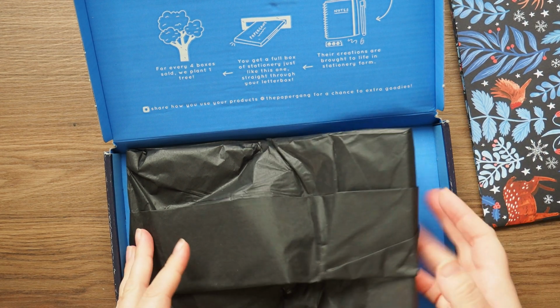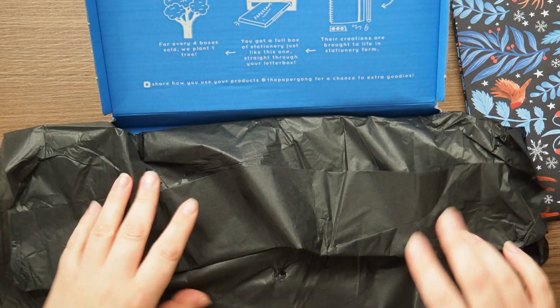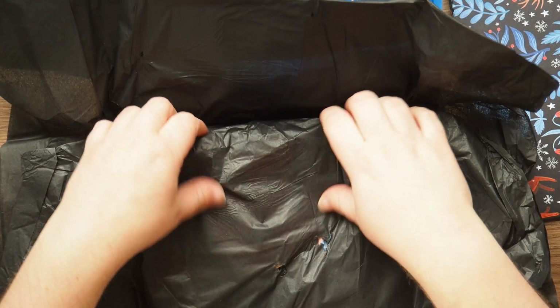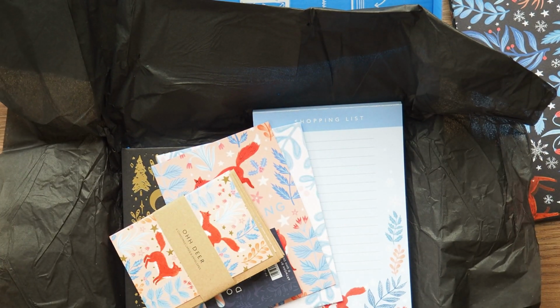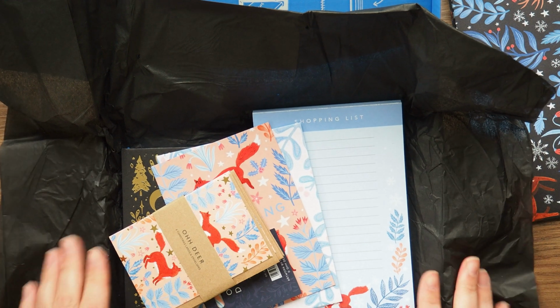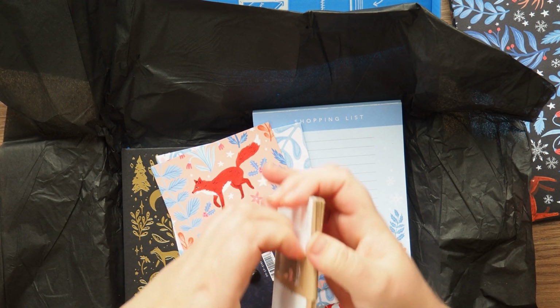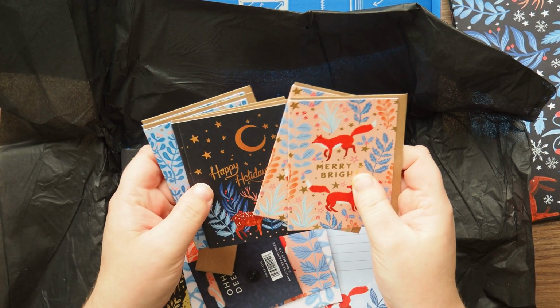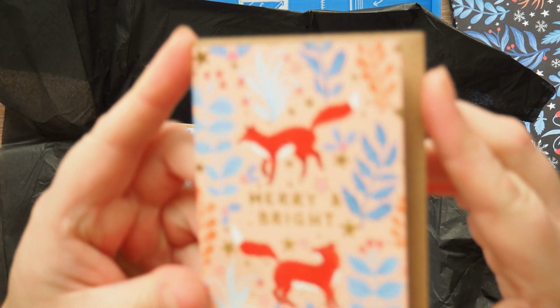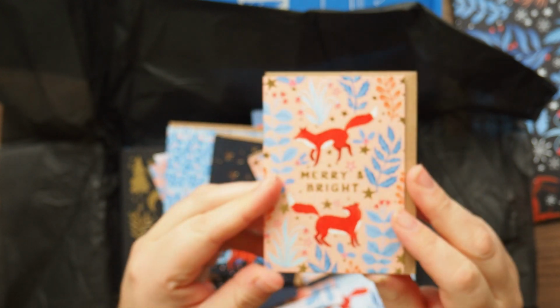Okay, so we've got some gift wrap, and then there's nothing else under that. Look at these goodies. On the top we've got 6 Christmas cards and envelopes. Are these all the same, or are they different designs? You've got 2 of each design, but just look at these in the gold foiling. I'm guessing they're blank inside, but these are so small yet so cute.